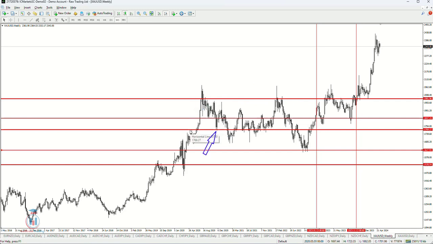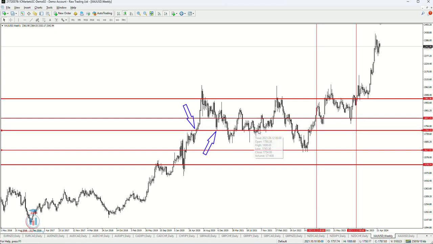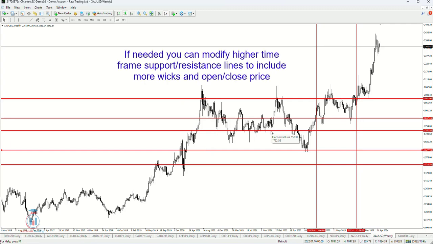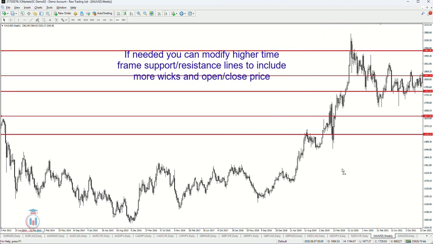The second one, this one here, let's check. It is also touching these wicks here, goes here next to the price. We could move slightly down just a little bit, so it covers also this one, open and close, open and close, these wicks, and also in the future we can see it here. So it is always a good step to modify these monthly support and resistance levels just to be in line with the smaller time frames.